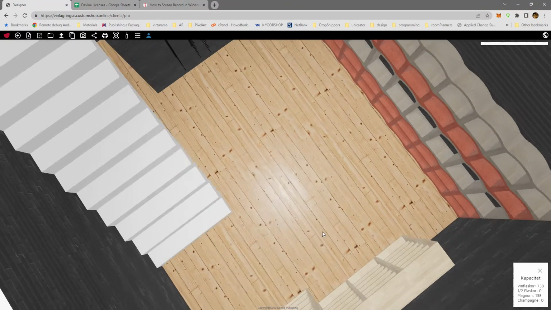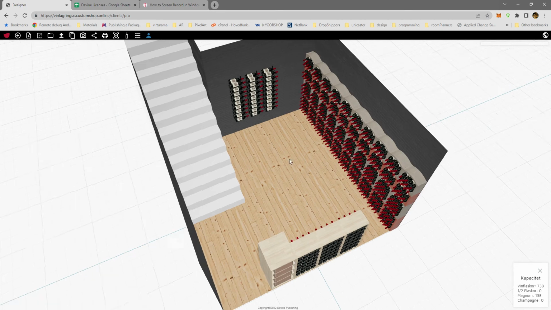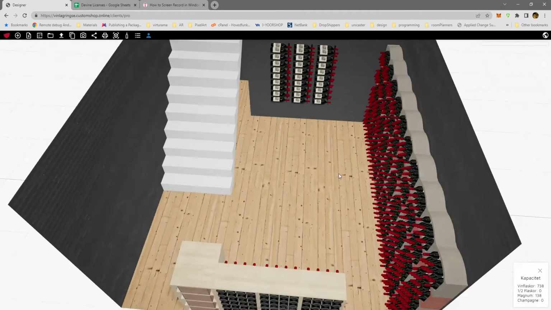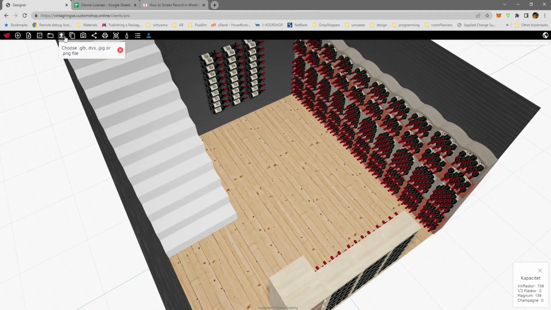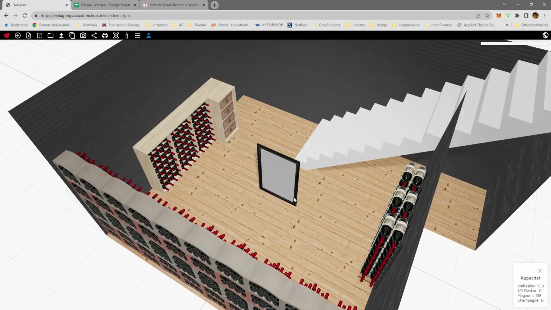Carpet's not there because it's not being saved to the server. So I could add that again just to show. We could add pictures as well. I dare look in my pictures. Take a picture there. We can add that on the wall.